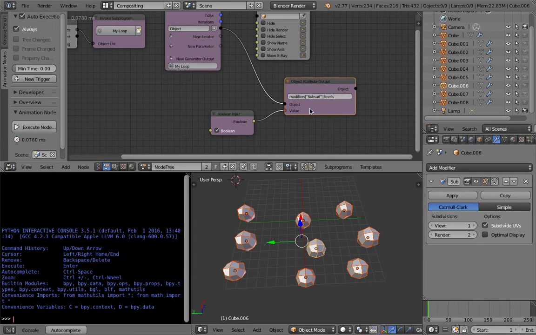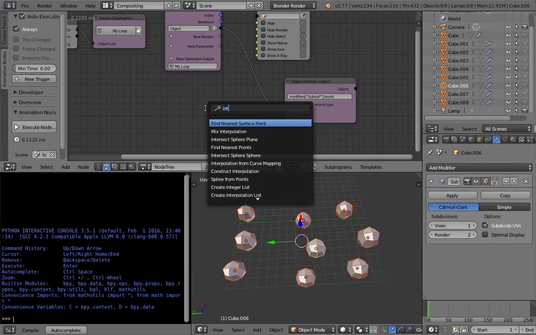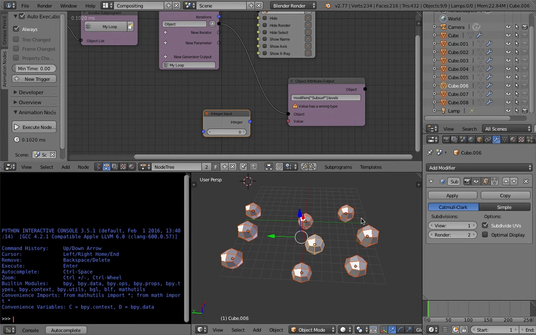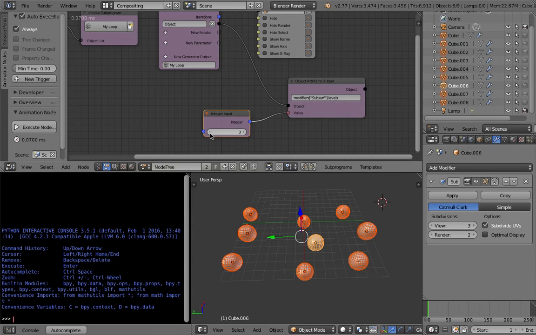So we actually have access to that almost immediately, and then it's not a Boolean. Boolean is on and off, but in this case you want an integer input. So with this as well, the idea of being able to modify multiple attributes at the same time is a basic idea, but you can do it quite easily using Animation Nodes.